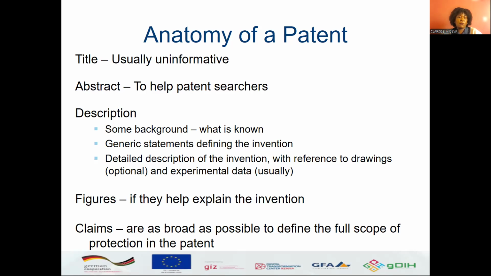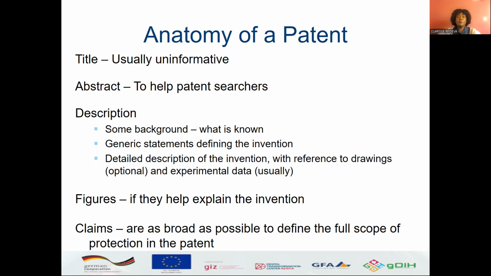You are now referencing it with the diagrams, and the diagrams you have to label, with numbers and all that. And then, of course, from that diagram, you do proper relation with the description, and you also have to do a brief description of those drawings or figures that you have put in the document. And then now the claims, and the claims are actually the legal matter, or where the scope of protection is. So you have to really say that I am connecting X and Y to achieve a certain particular function. So that connection, if that is the new thing, you have to claim it and properly write that claim.